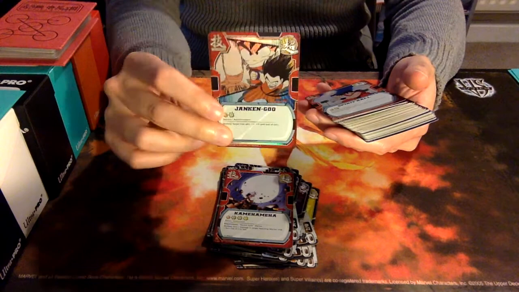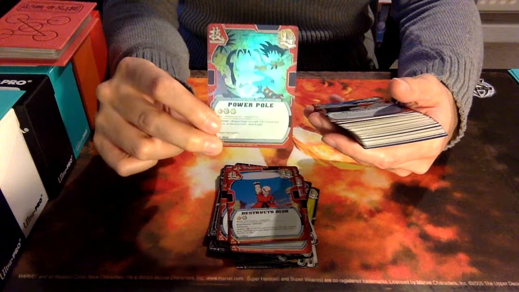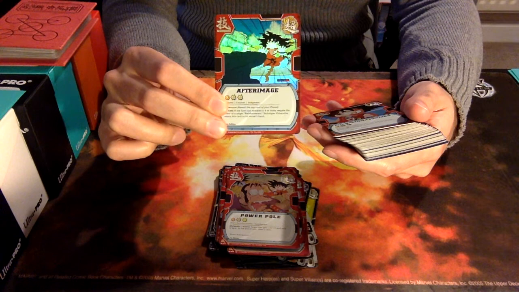Spirit Ball. Destructo Disc from set 2. Power Pole. Absolute staple for the tool build decks. Super, super cool card. After Image. I've talked about this card in the counter analysis, so please check out that video, guys. It's in the Dragon Ball CCG playlist. You will find it under counter card analysis.